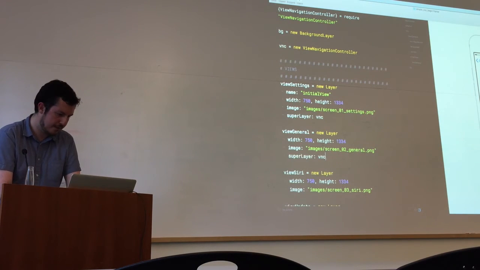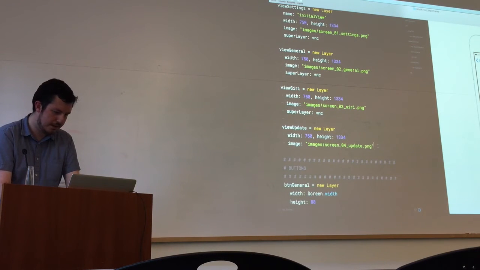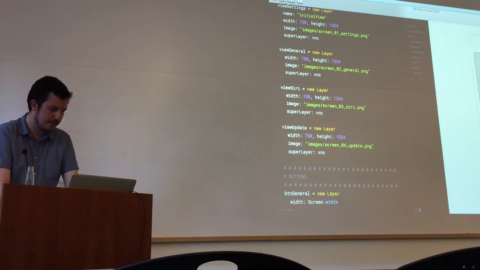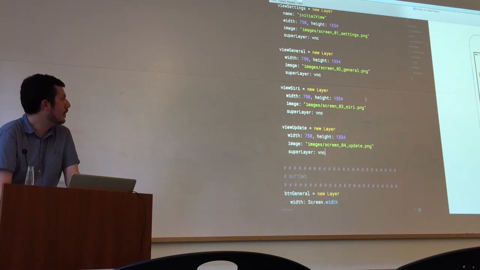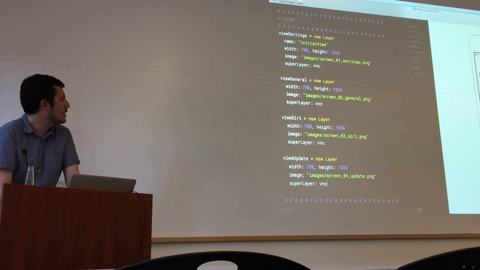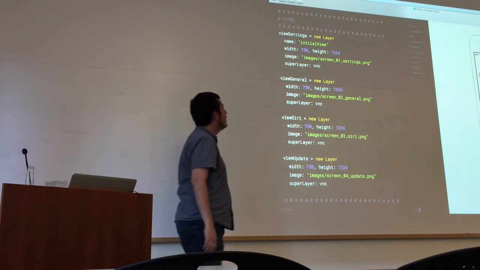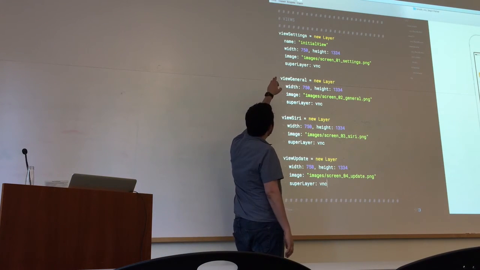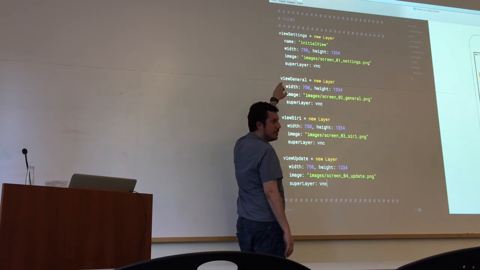All right, so I'm just going to go ahead and make sure that all of these guys know that the view navigation controller is their parent. You'll notice that I'm no longer seeing the update view anymore, and that's because you see there I've got a name that says initial view for view settings.